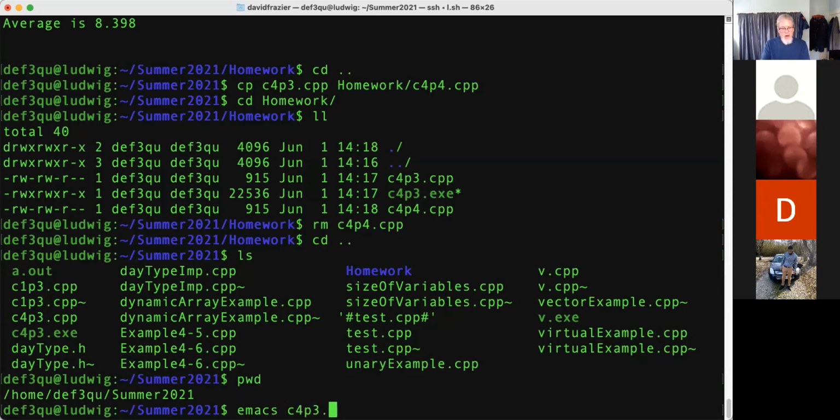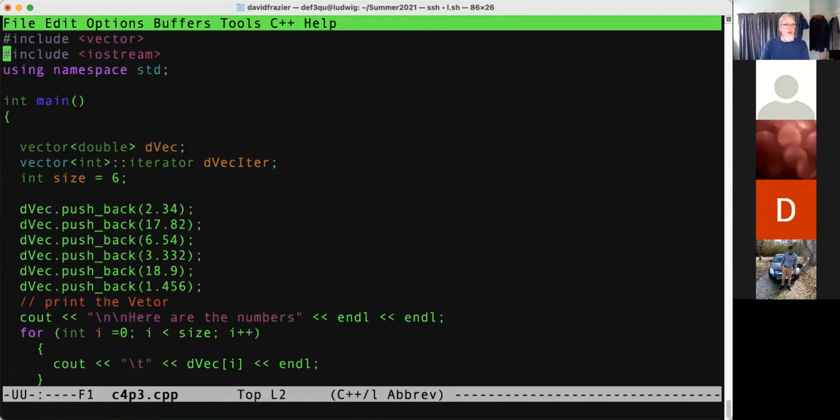So again, on all these programs, there are a lot of other things that you could do. I have an iterator that I don't use. You could print through, also I didn't spell vector right, didn't type it correctly. So you can print things out differently. It doesn't tell you to print the numbers, it just tells you to print the smallest and the largest. So there's a fair bit of flexibility there.